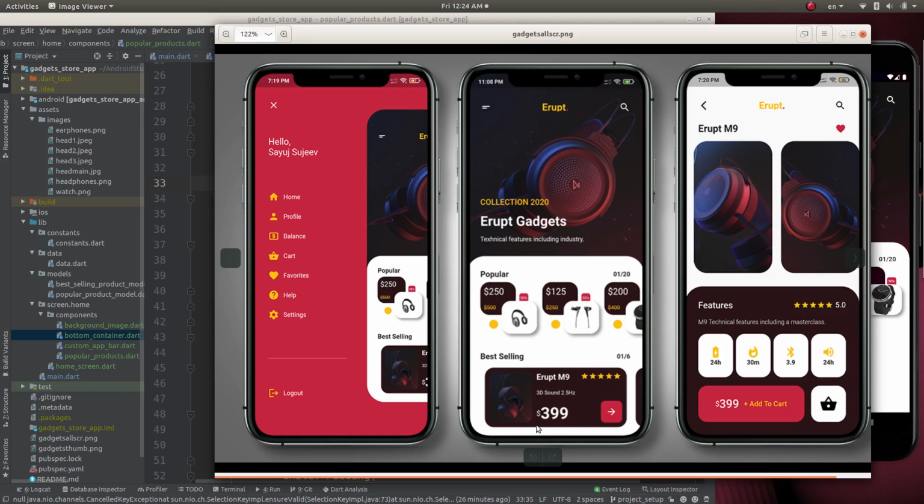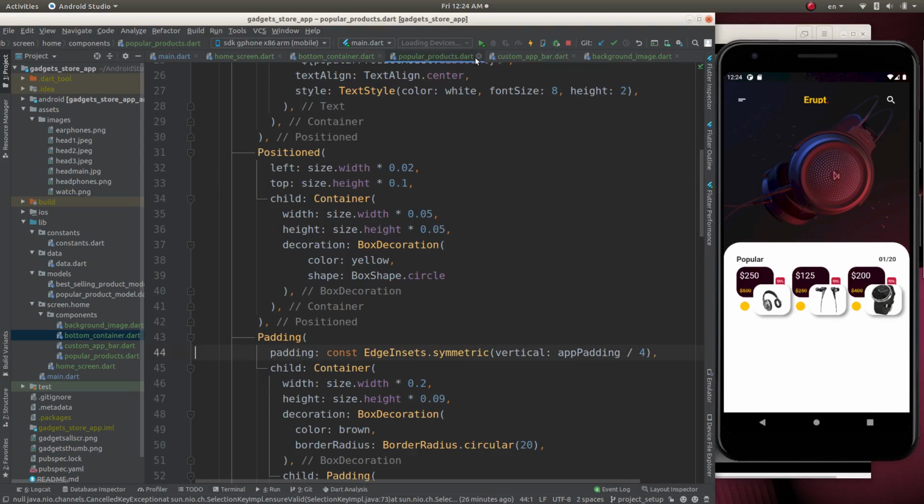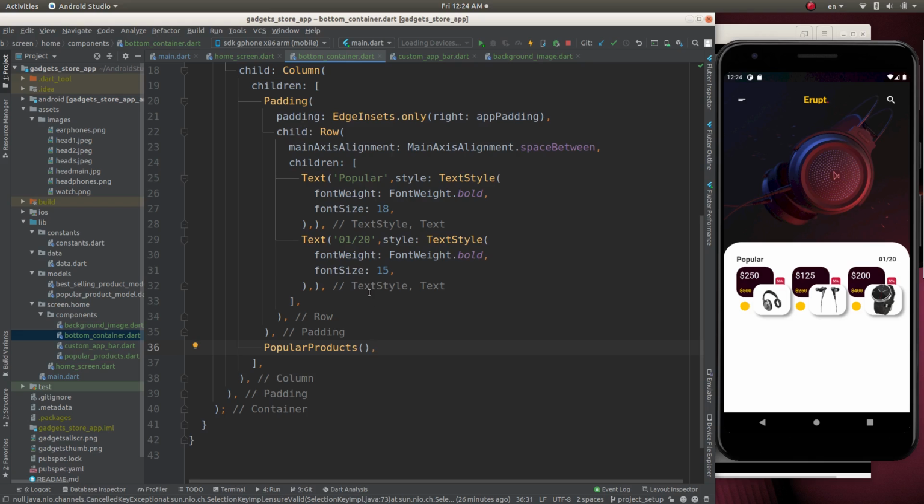Next, let's focus on this container, a best selling and the bottom container. For that, go to bottom container.